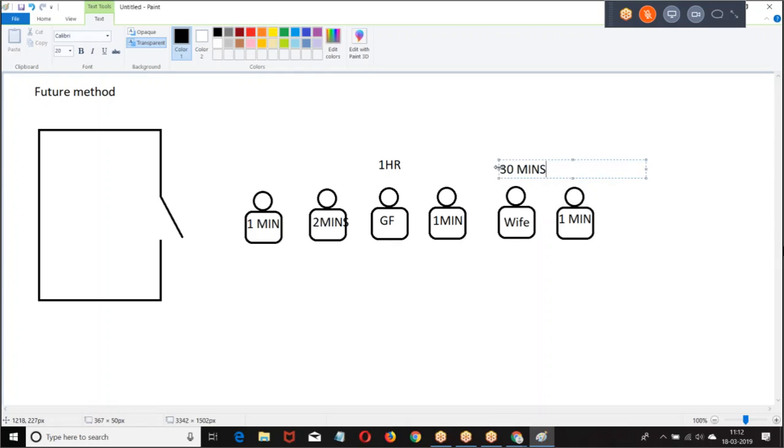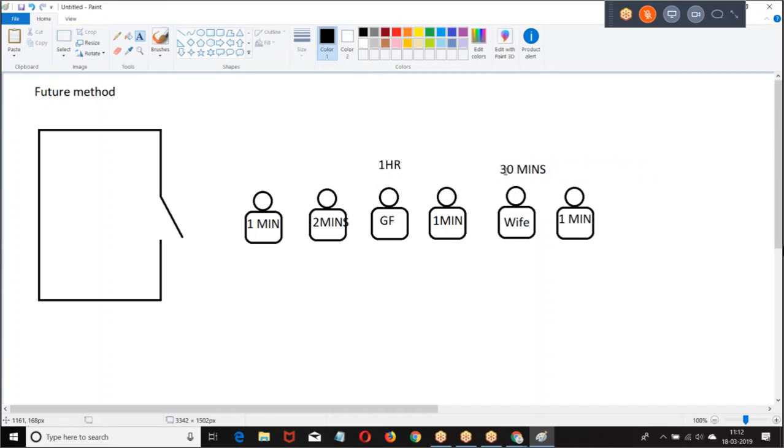So, without marriage, how do you know, boss? Right. Now, get inside, in 30 minutes, then he came in 1 minute. Now, what happened? Because of two fellows, the last guy who is waiting has to wait in the queue for almost 1 hour, 30 minutes to get his complete work done.